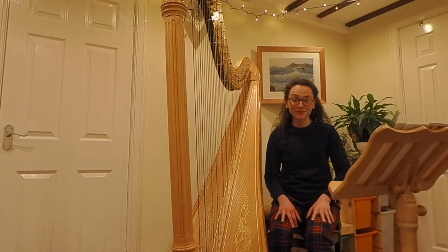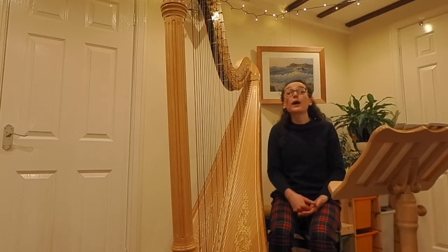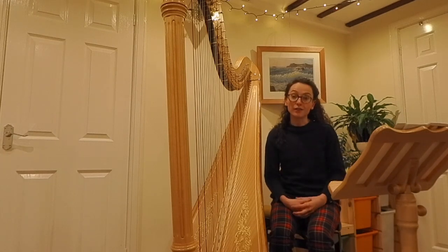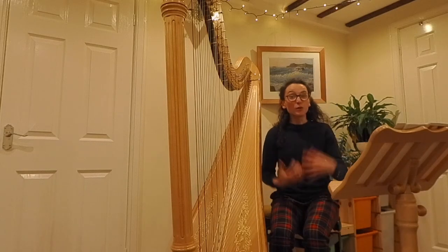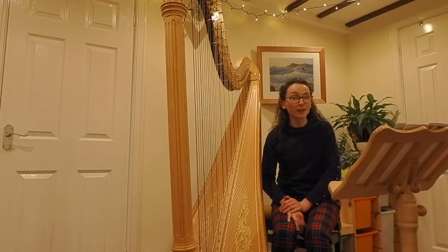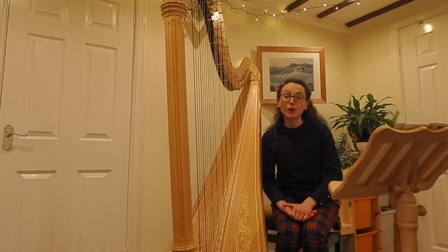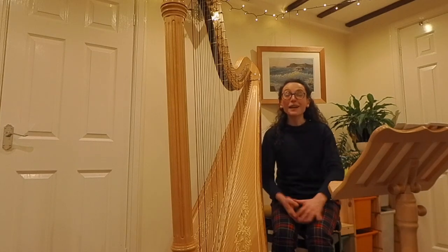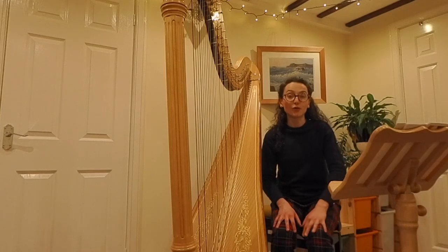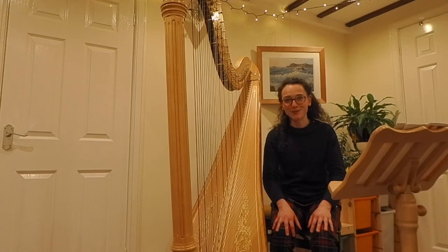But don't panic. At this stage, it's just really good for you to know and be aware of how the harp works, but don't let it worry you or put you off writing your piece for the instrument. We're very good at changing pedals and it shouldn't get in the way of your music. Have a look at this excerpt from a piece written for our ensemble by the composer Giles Swain — I have to move so many pedals. This is at the limit of what's possible, but it shows you that we really can get through a huge range of chromatic notes.